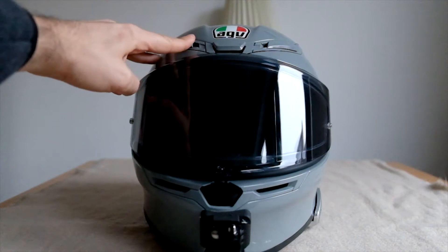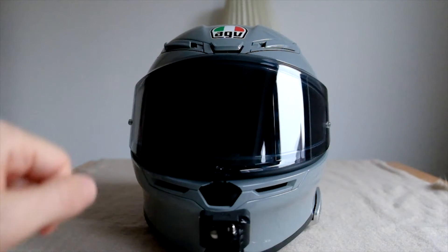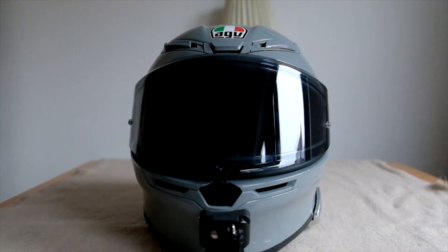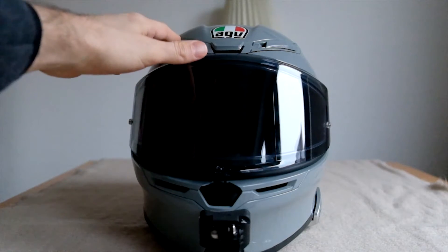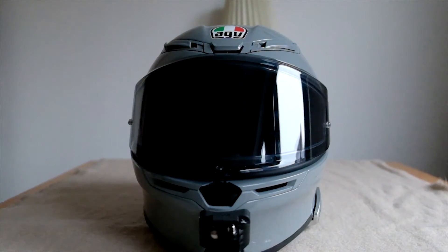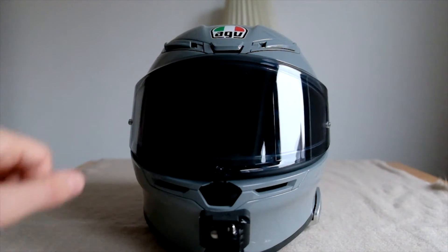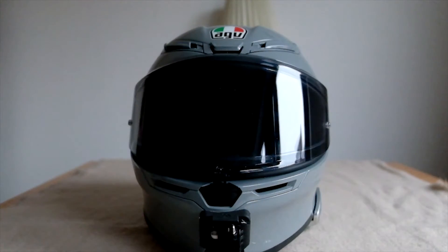Number two concerns the two vents on the side. The issue is you have to make up your mind whether to keep them open or closed before you start riding, because once you have gloves on you lose the feel of these two vents and it's hard to operate them. It's much better to decide before you start and then control the main airflow with the center vent.